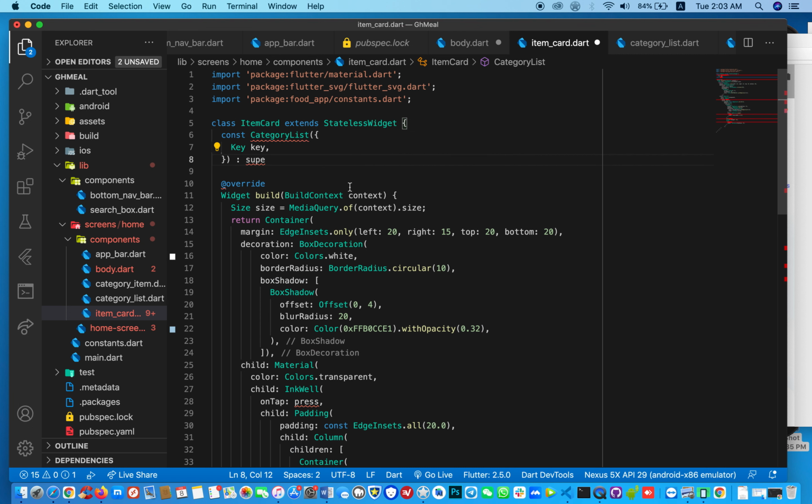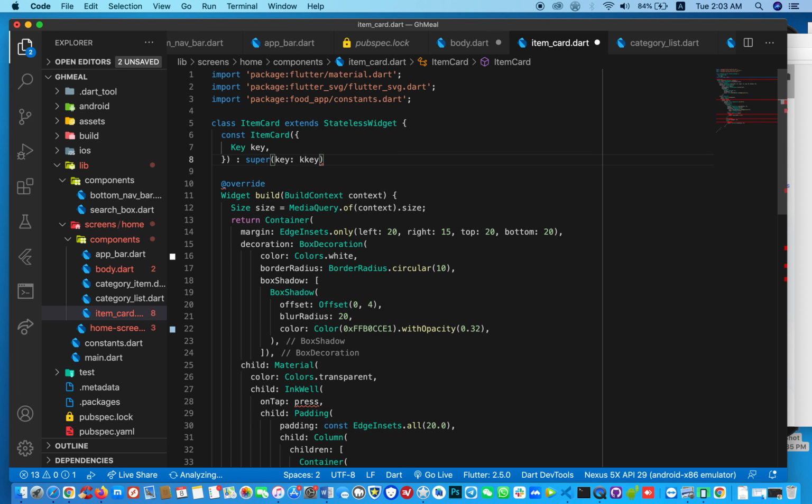Okay, so here we actually gonna have a simple what? A simple model with a constructor. Yeah, so if we are picking our data source from a place, it will be much easier for us. Okay, so this is a super key. Yes, key.